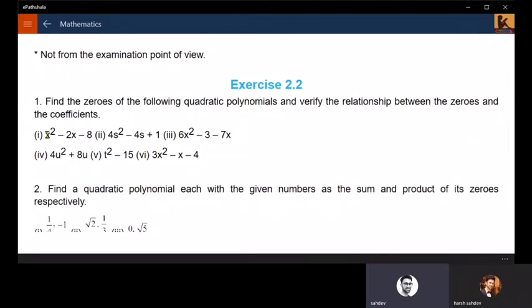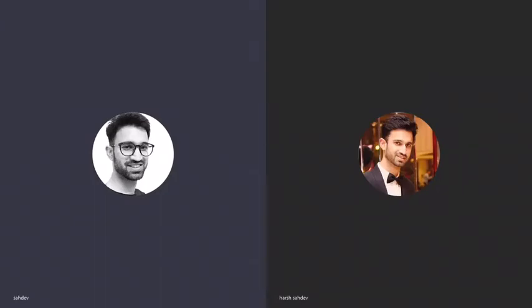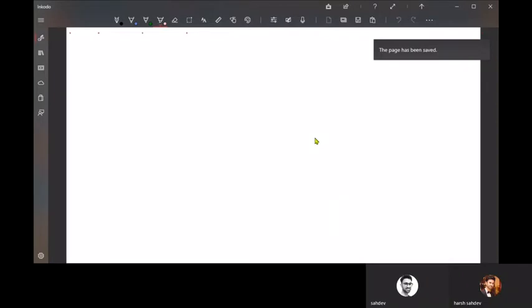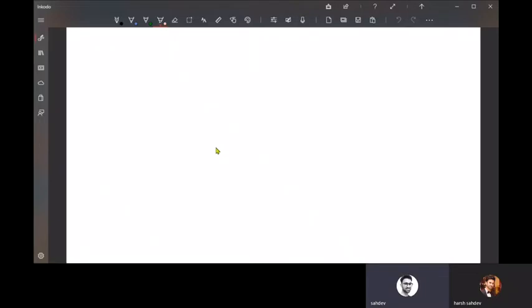Let's see how. Now what I will do is I'll share my digital board instead of this. I'll click on the share option again and I'll share my digital screen. This is my digital board which I am using. It is visible to all of you now. I have already taken a class and taught them this. I'll clean this out first, and a new page will appear. Okay, now this is a page on which I can write and do anything.